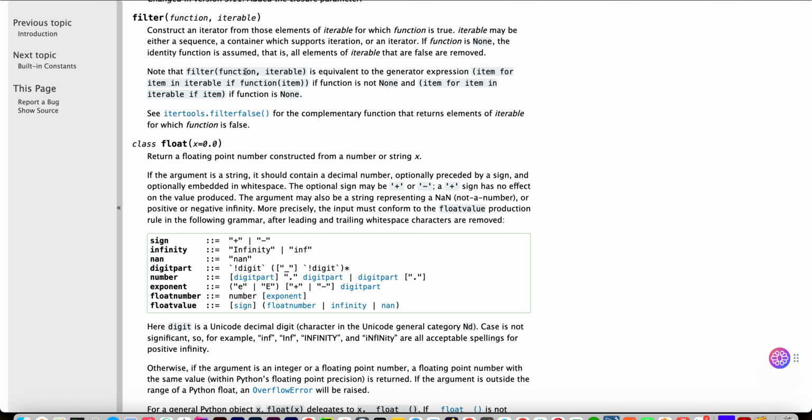Note that filter(function, iterable) is equivalent to the generator expression (item for item in iterable if function(item)) if function is not None, and (item for item in iterable if item) if function is None. See itertools.filterfalse for the complementary function that returns elements of iterable for which function is false.